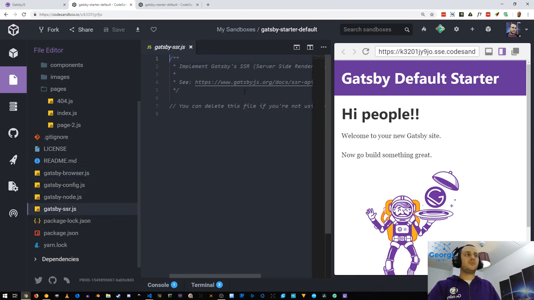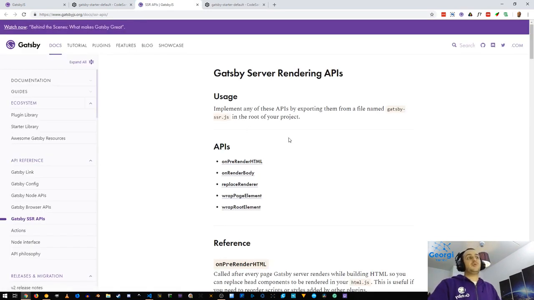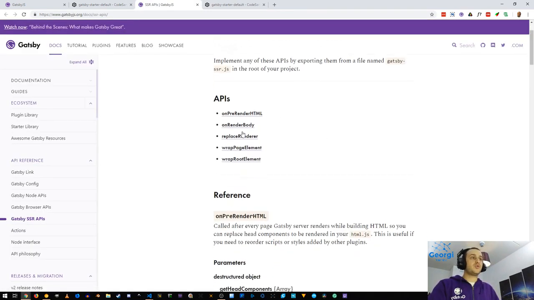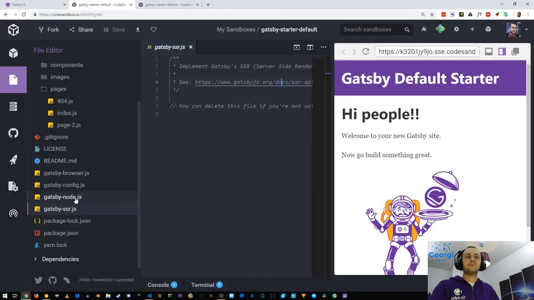You could read more about them and what they do. In a nutshell, they allow you to access particular Gatsby APIs, for example generating pages programmatically, or adding something to pages when the page bodies are being rendered, etc.